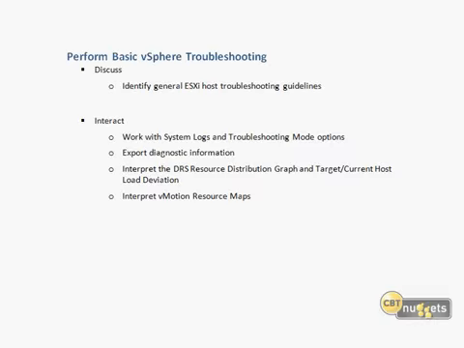A lot of these troubleshooting issues occur when the problem is probably not the ESX host itself. It may be something at the vCenter layer, or maybe you have a configuration that's incorrectly configured on one of the hosts. The long and short of it is that the troubleshooting requirements for vSphere and for ESX are much easier than they used to be in any of the previous versions. In this nugget, we're going to talk about some of those troubleshooting guidelines.